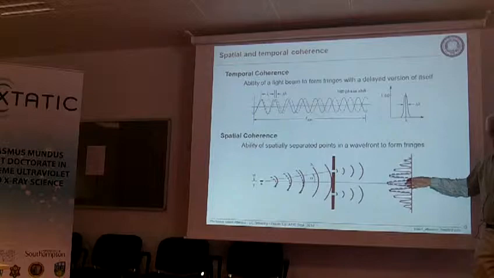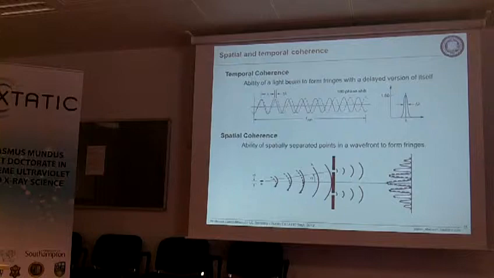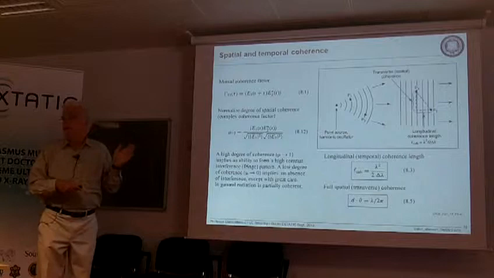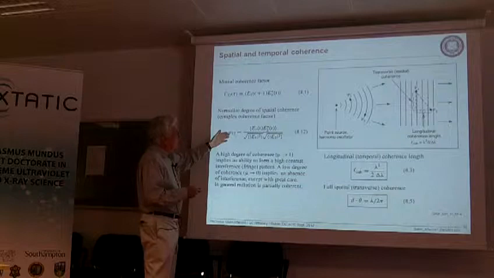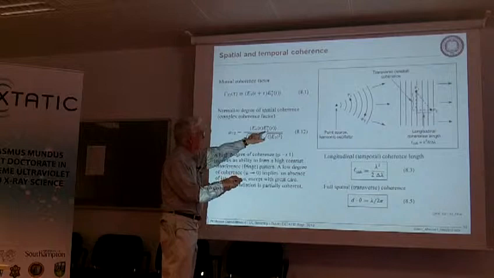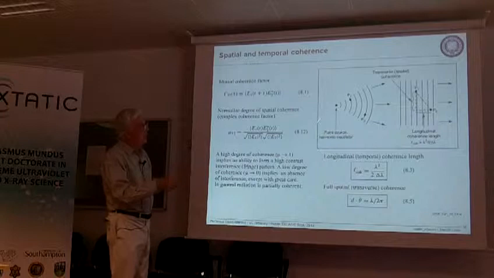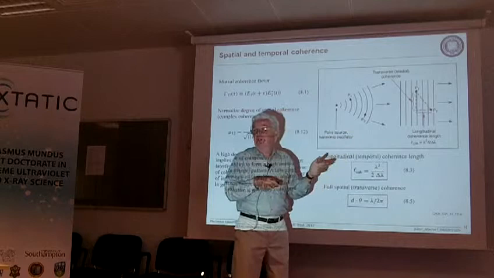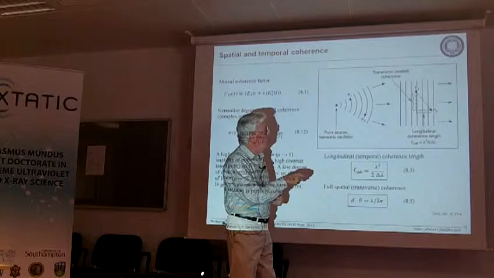So then there's a few more slides that just show you some examples of how this works in different situations. Well, so here's another one. Well, this is coherence theory. If you read books about coherence theory, they'll talk about the normalized expectation of, if you knew the field at one point and at another point, and you could be at two different times. And again, if you have some radiation field, you could ask, what's the correlation between two points which are separated transversely and longitudinally? You can't always separate this, but if you have even partial coherence, you can break it up into the transverse part and the longitudinal part. So these are things not new.